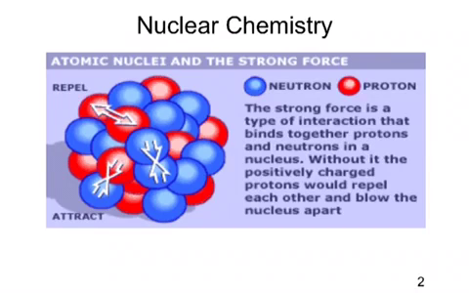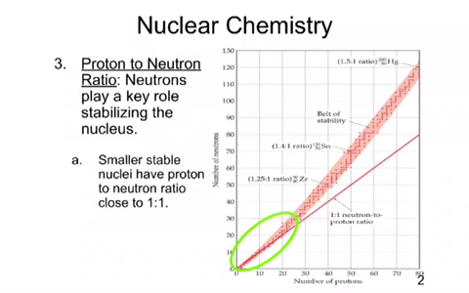So within the nucleus, there are two main forces, right? There's that strong force, which acts between neutrons and neutrons, between neutrons and protons, and between protons and protons because they have mass. But there's also that second force, which is a repelling force, and that's due to the electrostatic forces that we have. Right? Now, we don't see this in our notes, but we're actually going to create this in our homework.